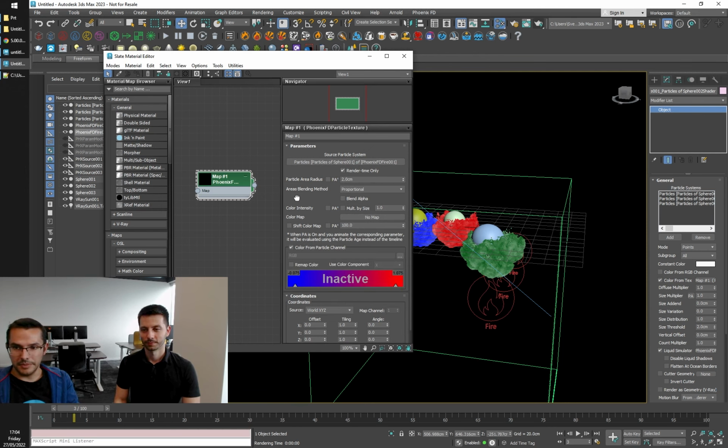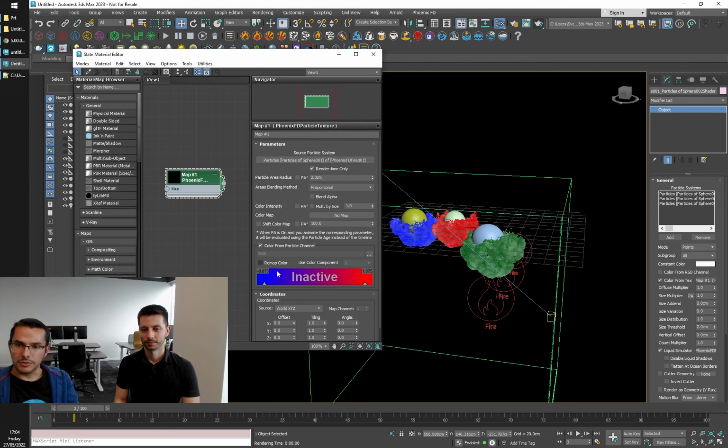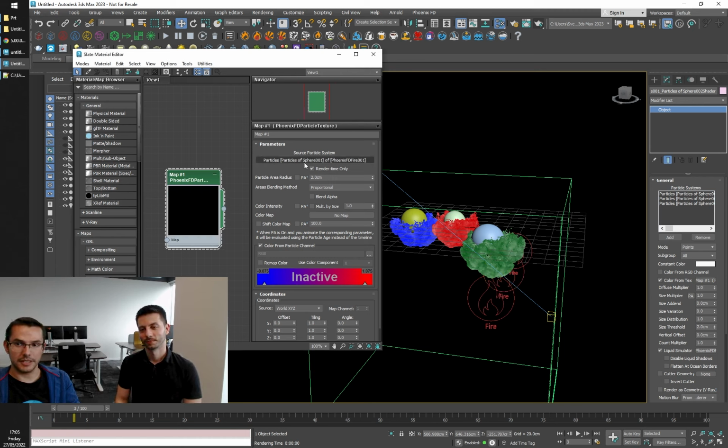So for example, RGB, and this would allow the particle texture to read the RGB from the particle system and then tell the particle shader that this is the color that this certain particle system has to be rendered with. And also, because the particle texture supports only one particle system, you had to create 3 separate particle shaders in order to render the 3 different colors. And this was slow.